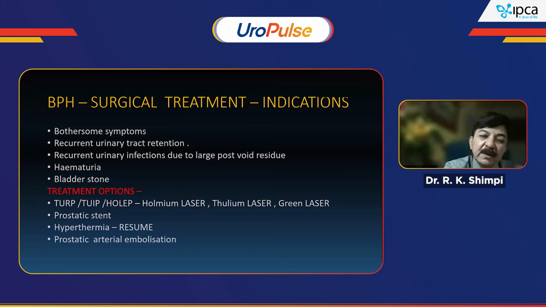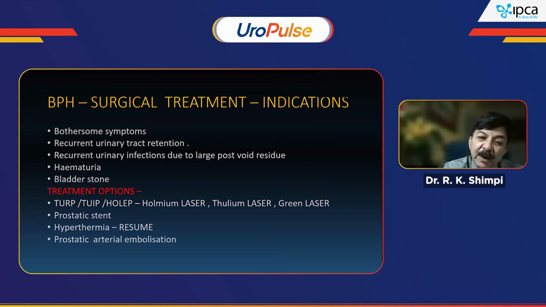Nowadays, most of the time, instead of going for TURP, we use laser for the prostatic surgery. Holmium and thulium lasers are used to enucleate the prostatic tissue, and this enucleated tissue is pushed back into the bladder, and with the help of a morcellator, we cut the piece of prostate into small pieces and remove it. The green laser is used for vaporization of the prostate for those patients who are on anticoagulants or those who are high risk patients where surgery per se is not possible. In that case, we use green laser and vaporize the tissue so that they get relief from the obstruction.